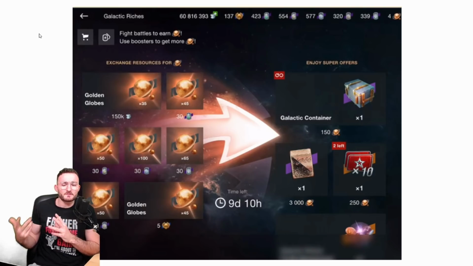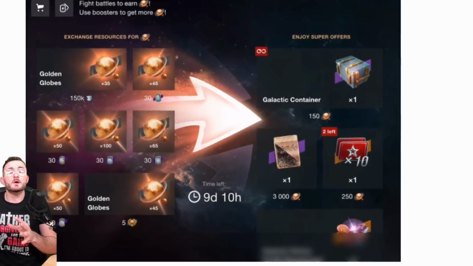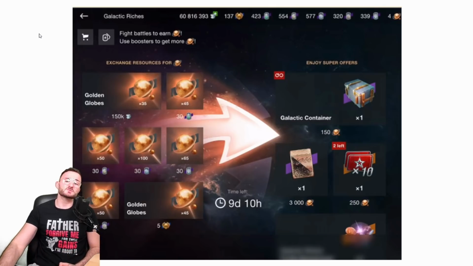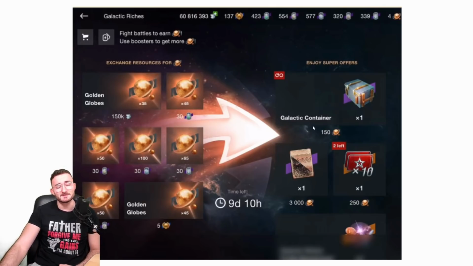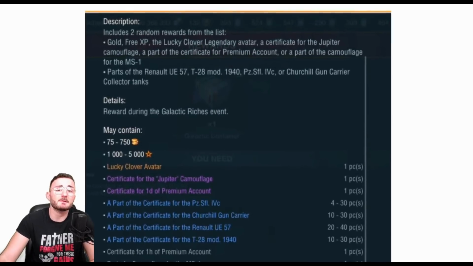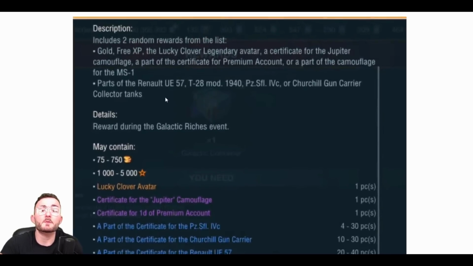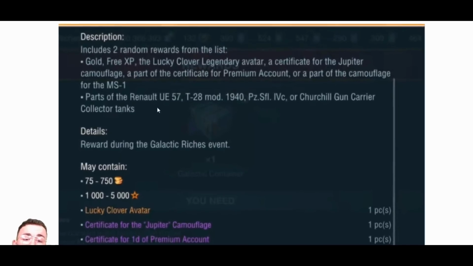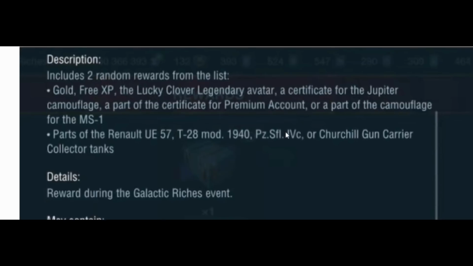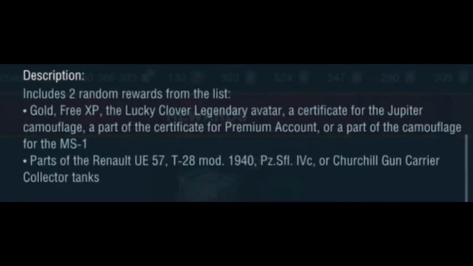Some experience boosters and the lunar, or I should say galactic, background. The only thing that is interesting there is probably the Galactic Container, because it has some special rewards in it. What's inside the containers, you may ask? I got you, boys. Basically, in those, you will be able to get all the rewards listed here. So parts for the tanks right there: UE-5070, T-28 Mod 9040, Panzer SFL-4C, Churchill gun carriage, which is nice.